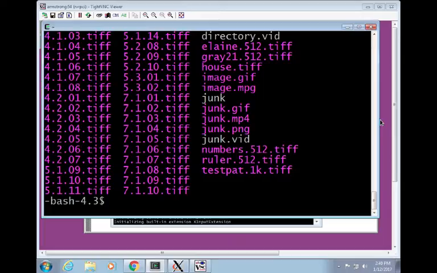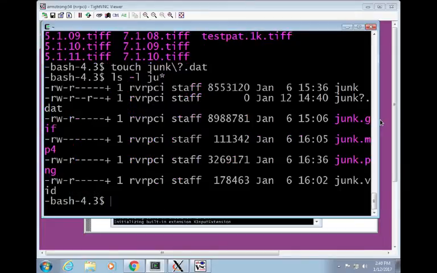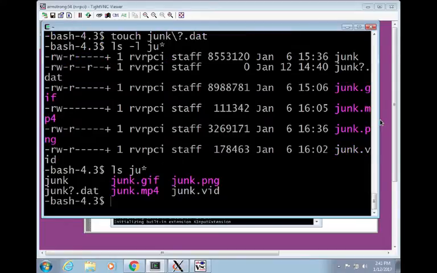The other way to escape certain characters: let me create another file with a meta character in it. I say touch junk, prepend it with a backslash, and then say dot dat. Okay. You'll see that there's one file there, junk question mark dot dat.